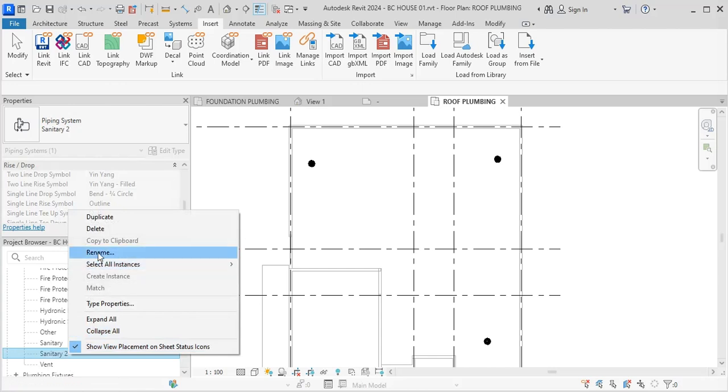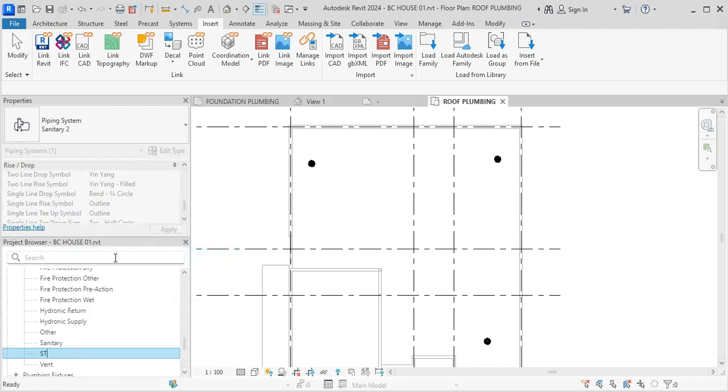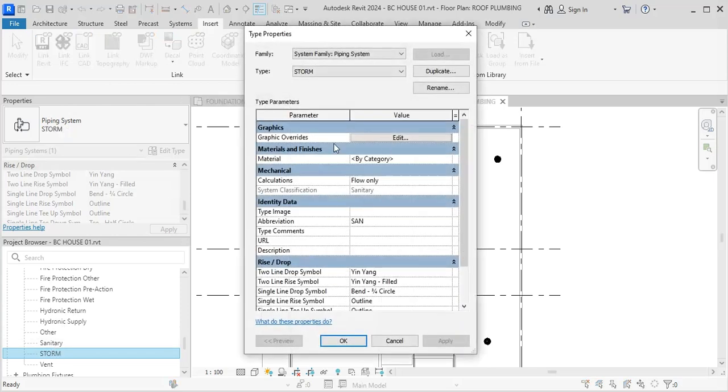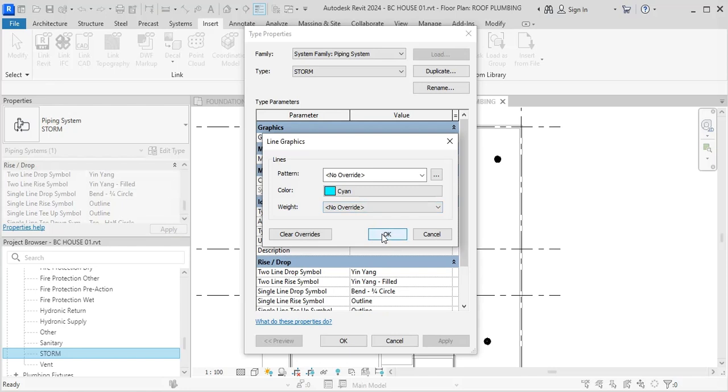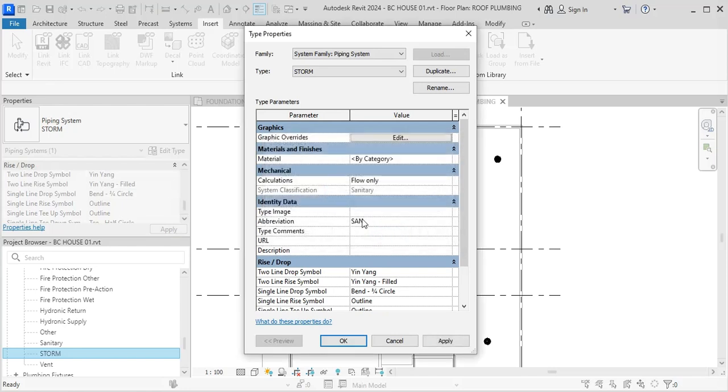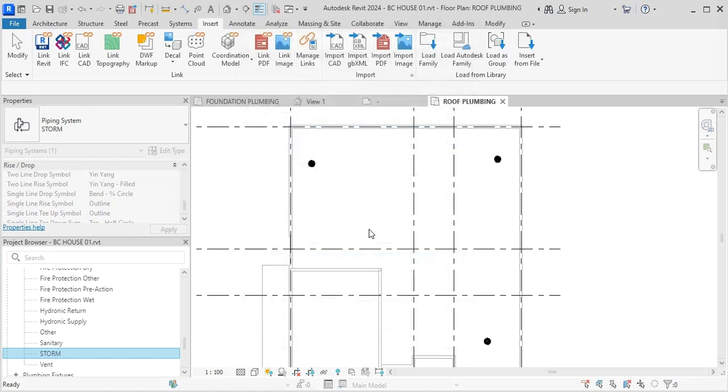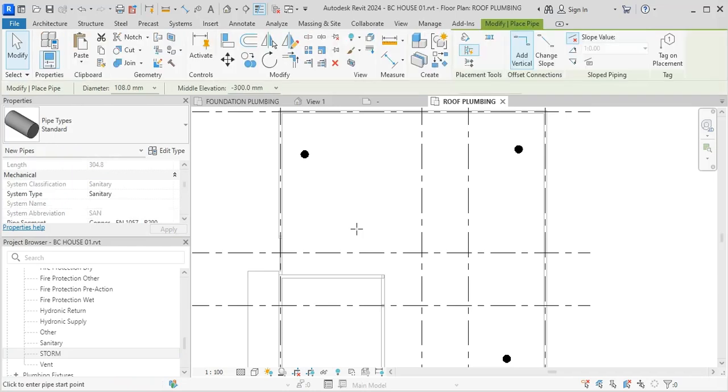I will rename this one to storm, and I will double click it. I will need to change the graphics override. I need to give it this color, cyan. Okay, and then the system abbreviation, I need it to be ST for storm, not sanitary. Apply. Okay. And I press PI for pipe.